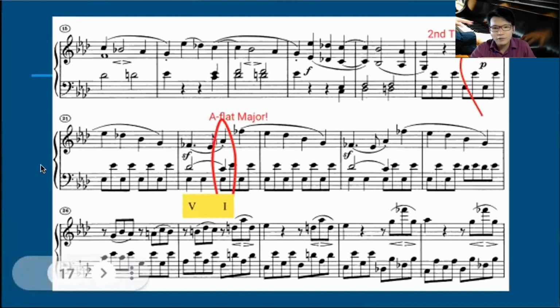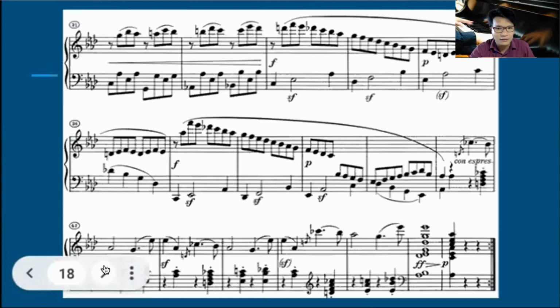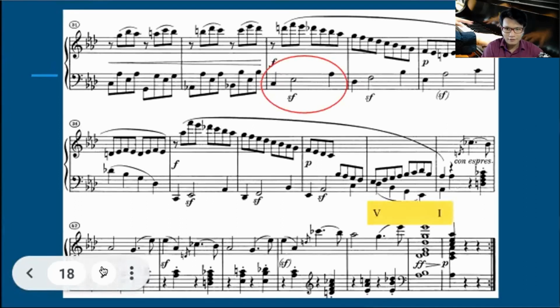Okay, it doesn't really sound like it, but as we keep going, a few more bars down, we finally get to our clear A flat major scale. So using a combination of harmony and of thematic knowledge, we see all these clues to identify the section. Now, where does this end? Again, we look for our 5-1.